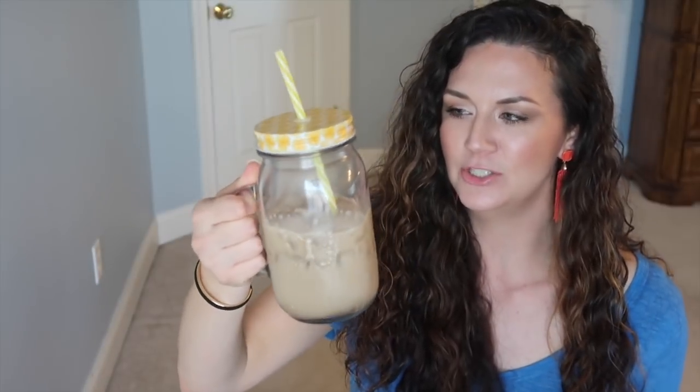Also, as I'm sitting here, I'm drinking a gigantic jug. It's a Pioneer Woman mason jar jug of iced coffee. And all I did really was just fill this sucker full of ice, poured in my cold coffee that was in my coffee pot from this morning, and then poured in some sugar-free French vanilla creamer. And seriously, it tastes pretty much just as good as any iced coffee that I've ever gotten from any other coffee place. So it works.